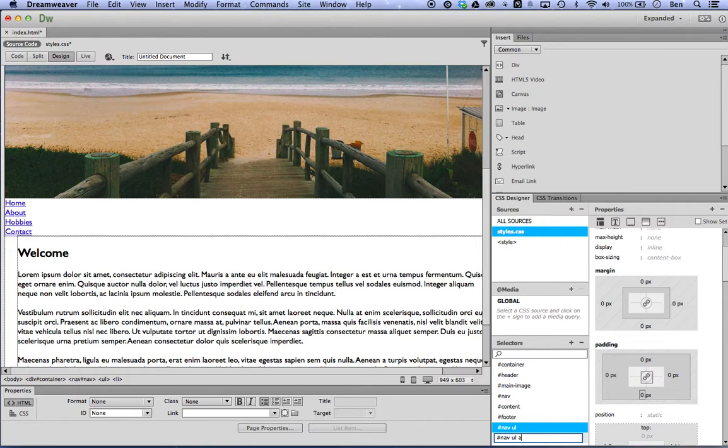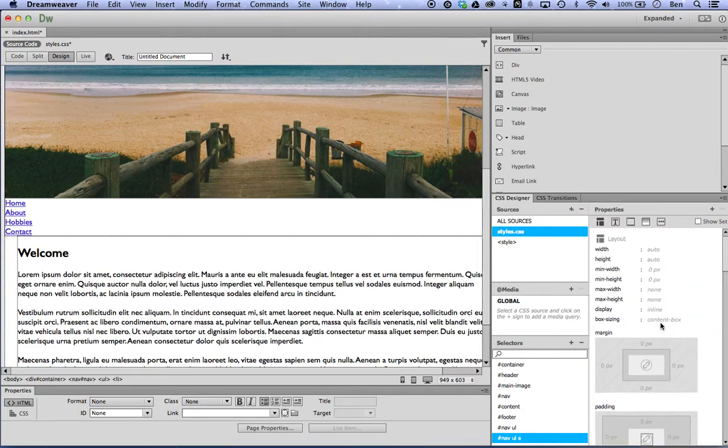So I'm going to go ahead, create that selector, hit return, one more time. And now I'm going to start editing specifically for this so I can start to align things together and make my links act exactly how I want them to. So first thing I want to do is go up to layout and set width.